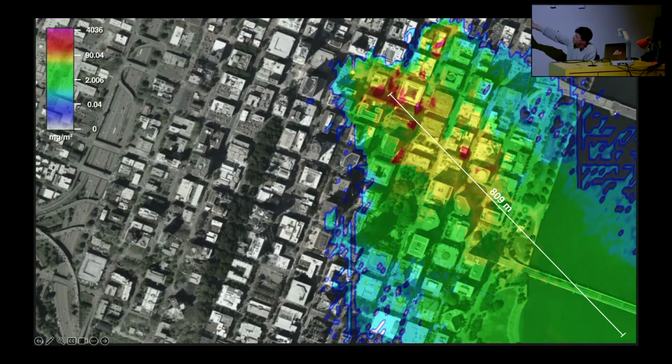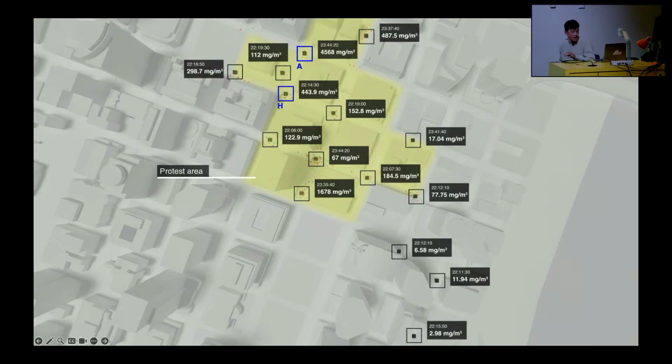What we're seeing here is the consequence of the Portland police extremely lazily trying to solve a problem 800 meters away and causing health impacts and environmental consequences 800 meters, and I believe we could say up to 1 kilometer or more away. But we're also able to use that simulation to assess airborne concentrations. What we do there is we take a sample volume, 6 meters by 6 meters by 3 meters, and we measure the throughput of CS through that location.